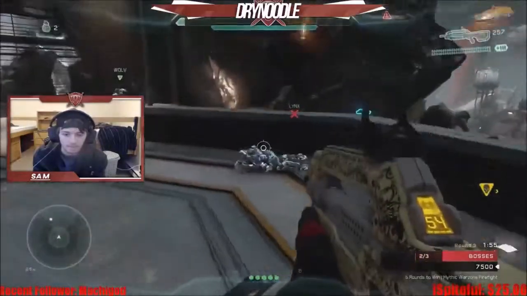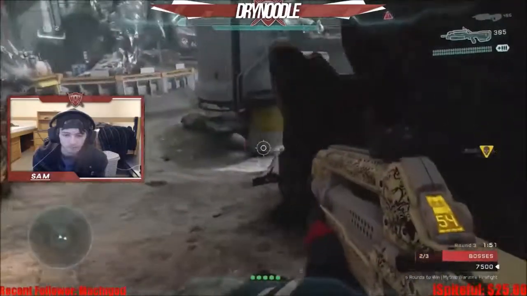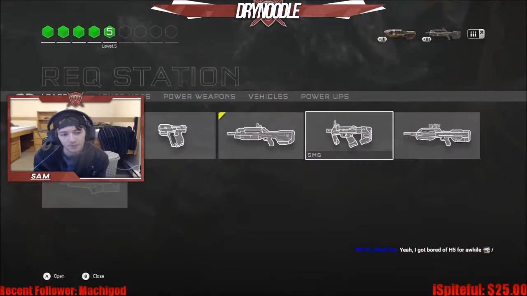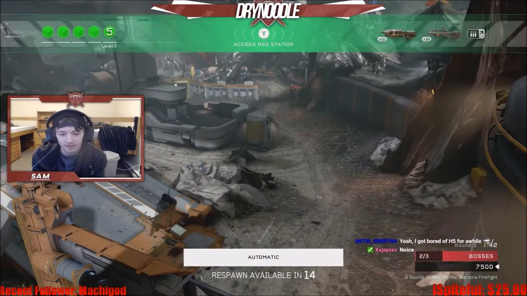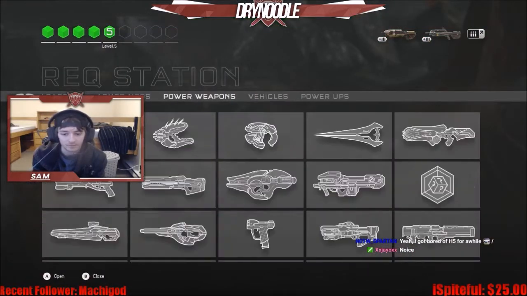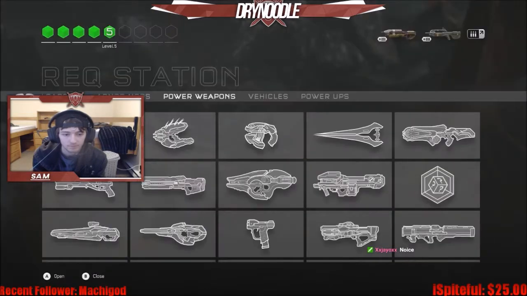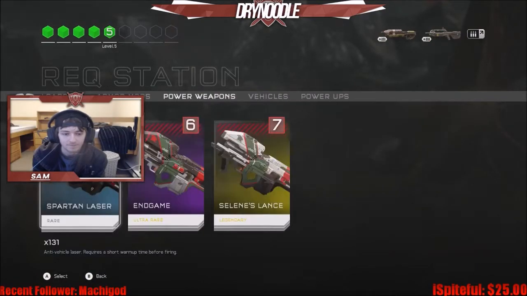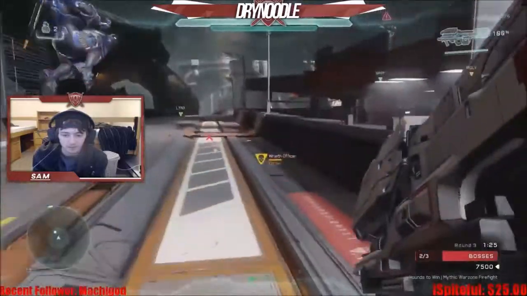I believe, is that it? I'm doing this off the top of my head too, so I'm coming up with these little tidbits of information as I go. Another really useful weapon right now, and I was really shocked when 343 did this. They lowered the Spartan laser to 4 REQS. They lowered it to a cost of 4 REQS from 5, and I was really surprised. I didn't exactly know why they did this.